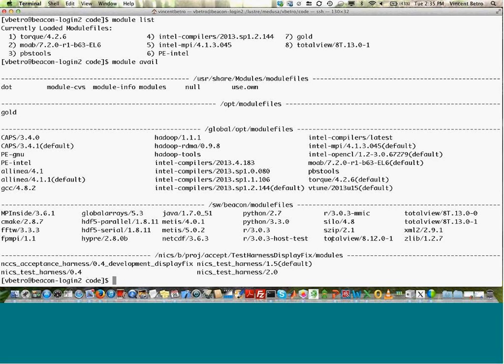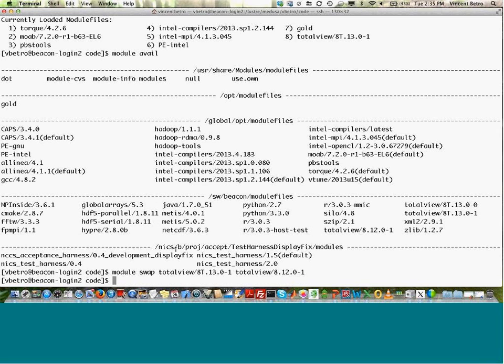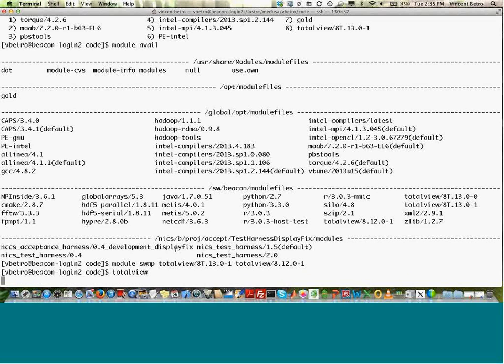TotalView 8.12.01, that's the one we have a license for. The other was a beta version. So module swap TotalView to 8.12.0-1. Now we should run it without a problem.